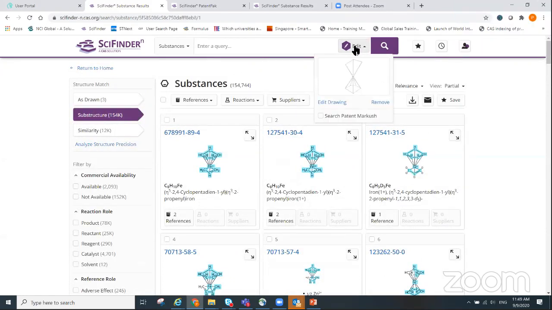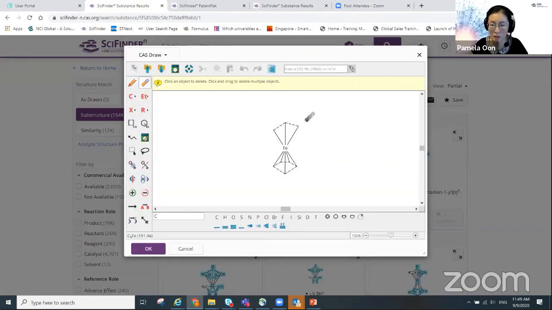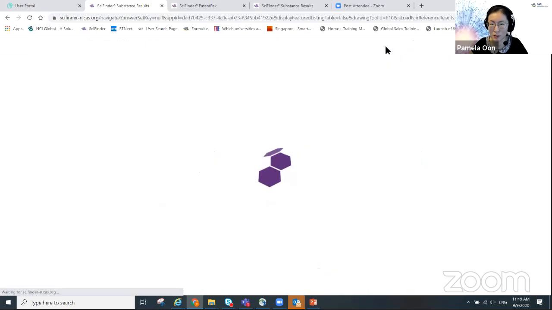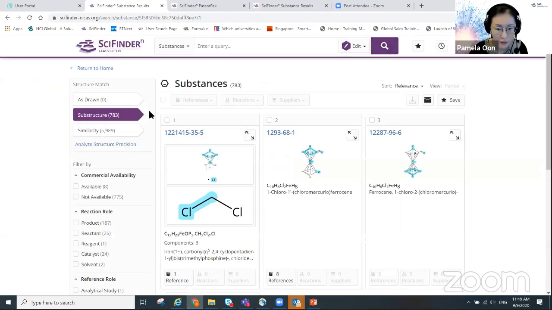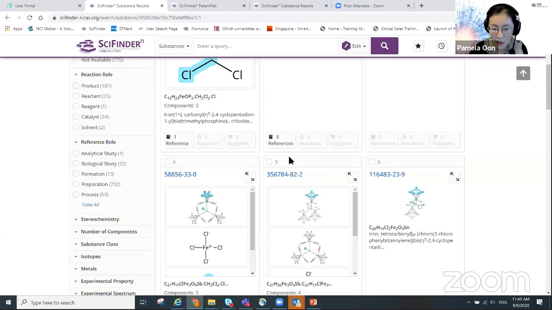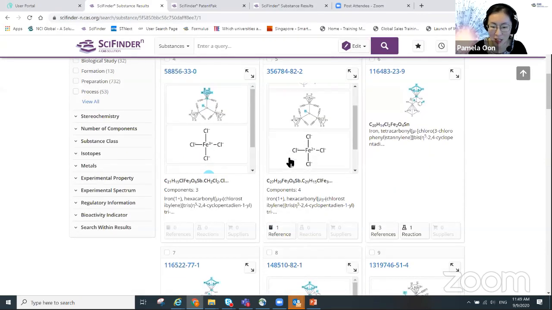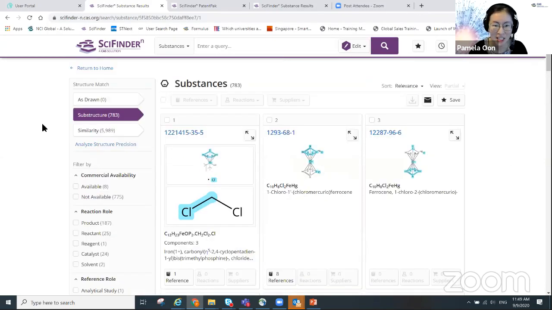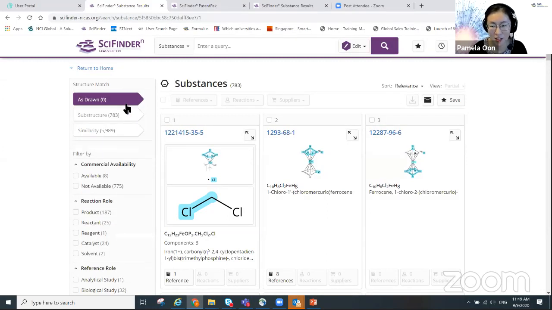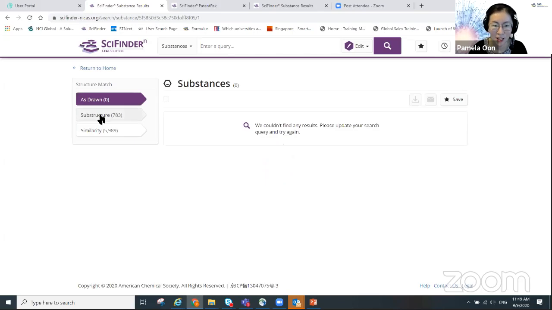All right, and if your ligand is just a normal ligand, so maybe let me simplify this. If it's just, for example, chloro, you can just edit in this way. I'm not sure if this exists. All right, I'm just going to try and run the search. Okay, so I don't get any SNS drawn. All right, so this is maybe a good example to demonstrate another feature in SciFinder, especially when you're doing an organometallic search. So it's none available as drawn because I just made that compound up. So I get 0 results.